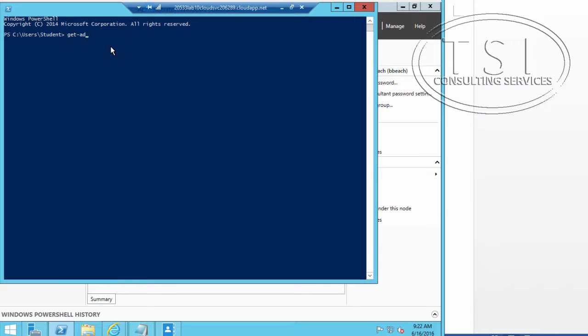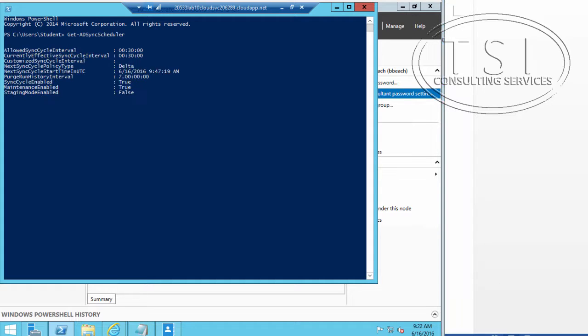So I'm going to run this command to set up AD sync. I'll get the scheduler. And then I'm going to start the AD sync cycle.